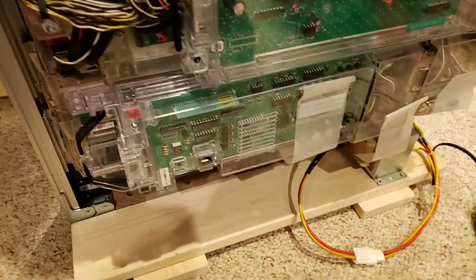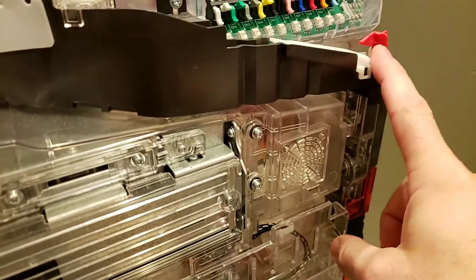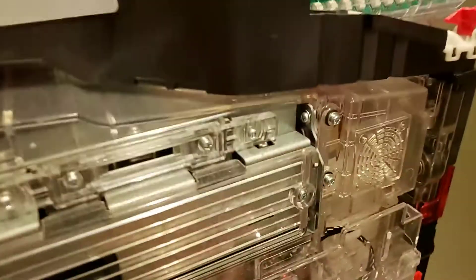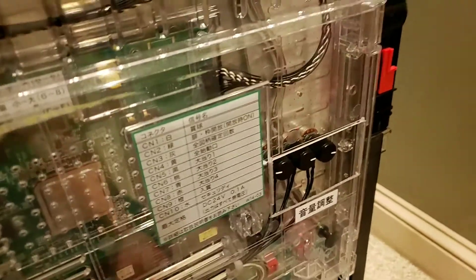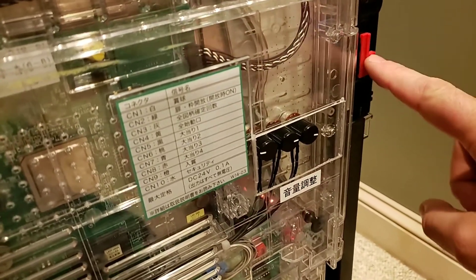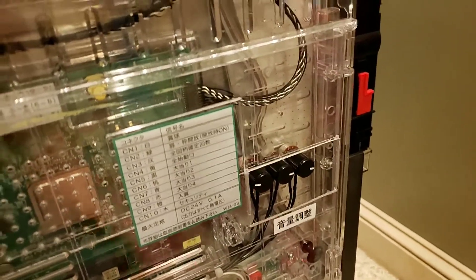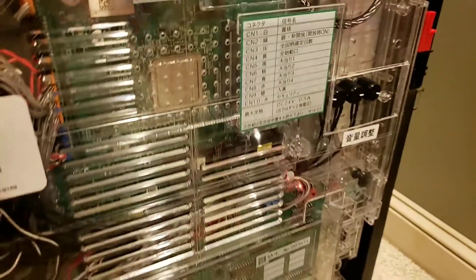If we left any tape on, you can take that off too. On the back of the machine, this is a ball stop for the reward hopper up here — make sure they're lifted up. They're either red, yellow, white, or sometimes metal. Just flip them up and out of the way so the balls can roll down the track. If you load balls in the reward hopper and they fall straight out the bottom or front, it means you've moved the ball dump switch. It's very easy to move when lifting or unpacking the machine. Just make sure it's pushed down — it may be on the side as well.